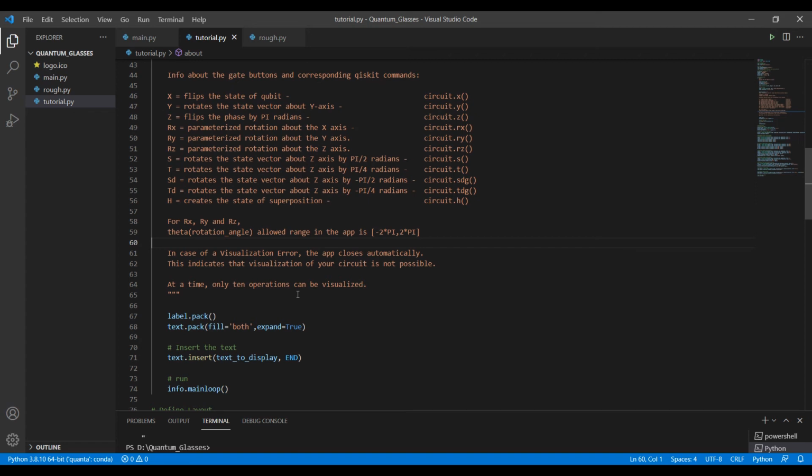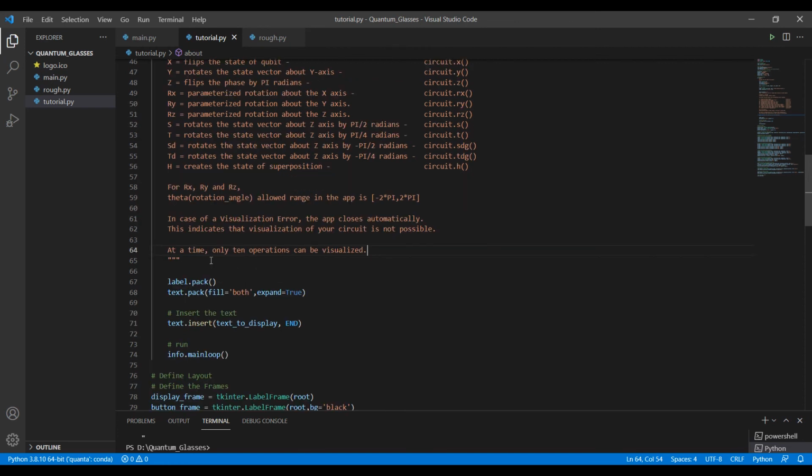And we also see about handling this visualization error. We will see that soon. We also talked about error handling in one of the previous videos. And this is something that I will tell you at the end, what that means, and again, we have to code it for that. So this line is important.